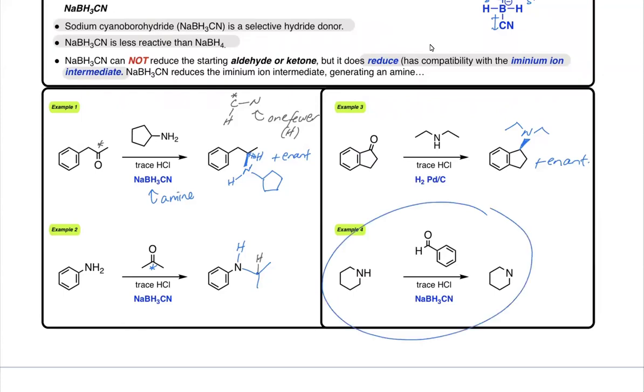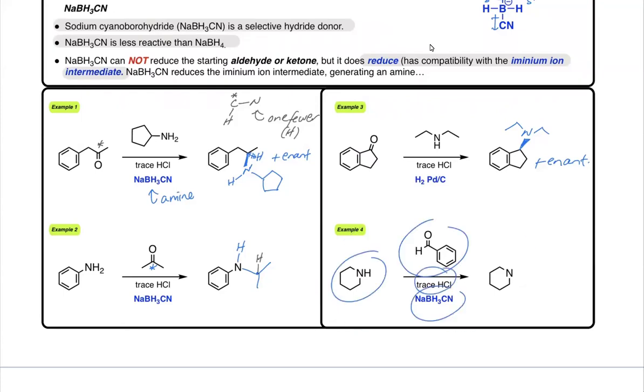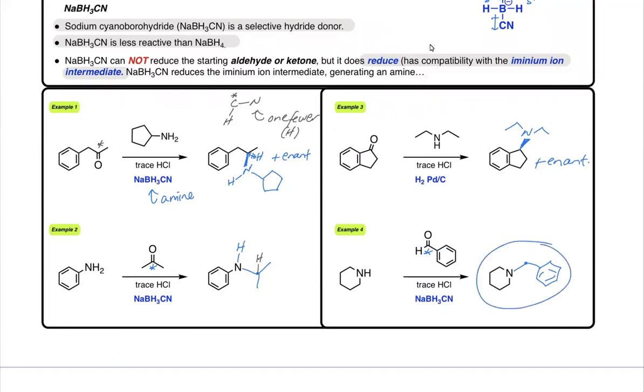And looking at our last example here, I see an aldehyde, secondary amine, trace acid, NaBH3CN. I'm going to connect my nitrogen to what was my former carbonyl carbon. That carbon would, of course, still have its attachment to the benzene ring. And I'll add one extra hydrogen to that carbon. It had one hydrogen to begin with, and it will receive one hydrogen through the process of reductive amination. Now, I don't have to draw those hydrogens out explicitly, but they would be there. And in this case, no chiral carbons were generated.